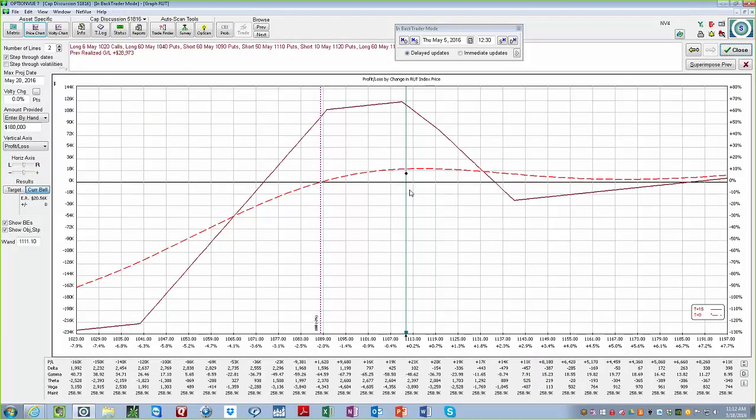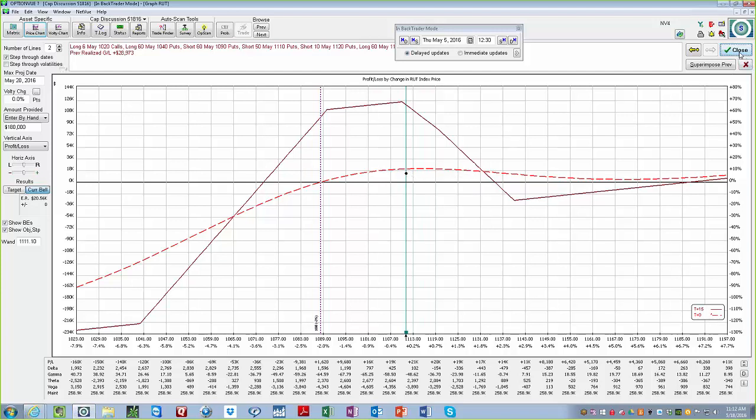So one of the things that I know John always talks about is, imagine if you weren't up in profitability on this trade right here. We would call this sitting on top of the ball. Not a great place to be, in the sense that with movement in either direction from here, you're going to be losing in either direction.